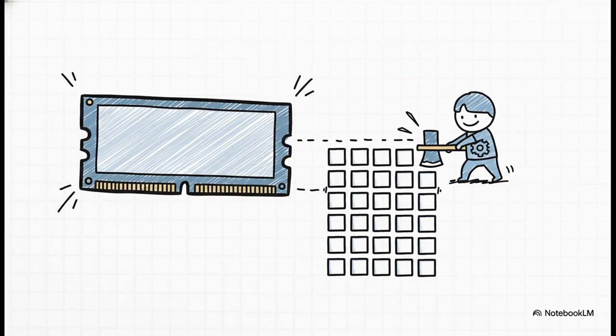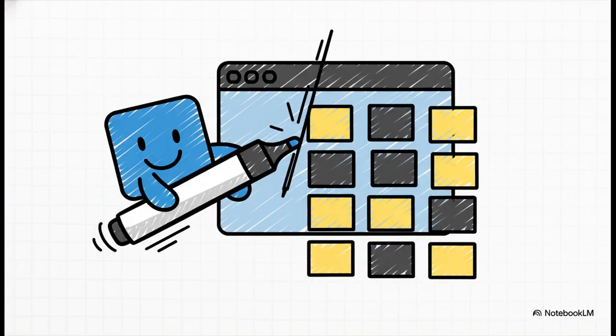So to pull this off, the first thing the OS does is it takes all of your physical RAM and just chops it up into these small, fixed-size blocks. You can think of them like empty parking spots in a giant parking garage. We call these frames. Then it does the exact same thing to your programs. It breaks them down into identically sized chunks called pages. So now we've got pages from our apps and frames in our memory, and they're all the same size. I think you can see where this is headed.